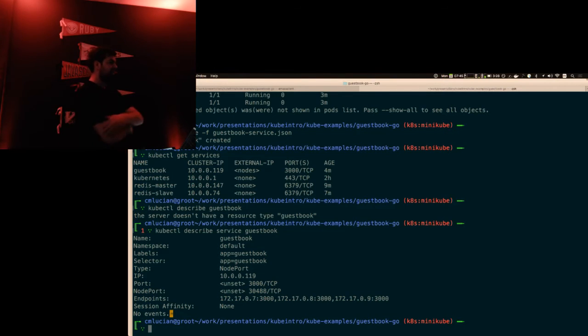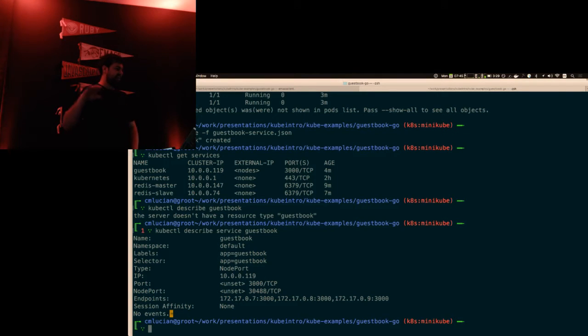Is it like doing BGP advertisements for that stuff? Depending on your CNI plugin. Calico, I know for sure, is using BGP to update these things. The differences between these CNI plugins are vast. Some of them don't really give you that much configuration, and they only expose the bare necessities. But some, like Calico and Weave and others, are sufficiently complex that they're on par with, if you're familiar with OpenStack, Neutron type of terms. Okay.